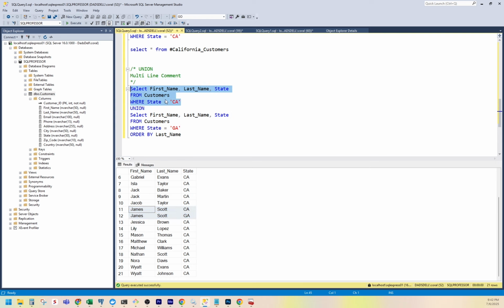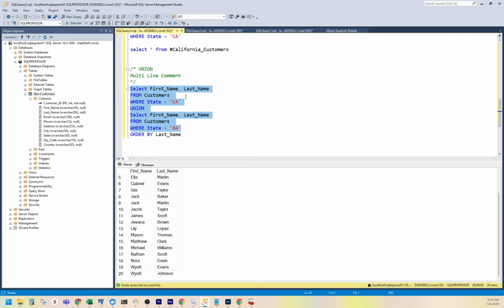What you typically see a union statement used for is when you only want one or the other, not both from two selects. But if either of them have a duplicate in itself, and you don't specify it, so if we go here, remove the state, and I just say union, we're only going to get 20, because that one duplicate that's within California and Georgia gets removed, but then also the duplicate within the California result set gets removed.